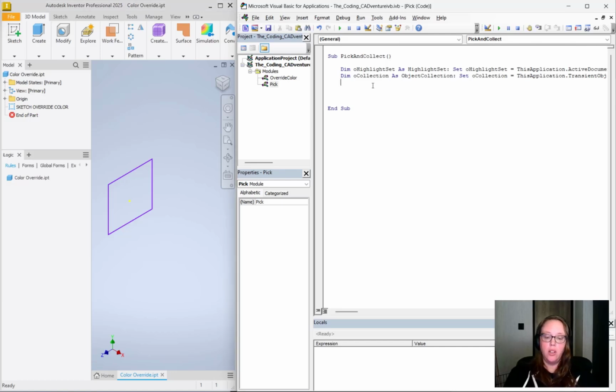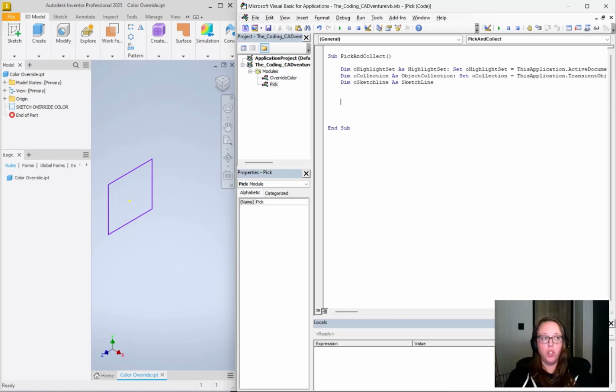The next thing that we need to create is the object we're actually gathering. So we'll have a Dim sketchLine as SketchLine. Then we're going to be using a process of looping through the pick command, so we need to create a loop.